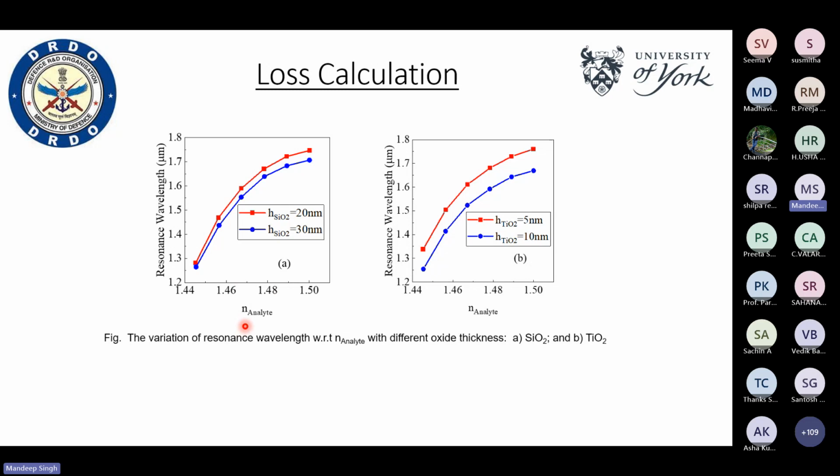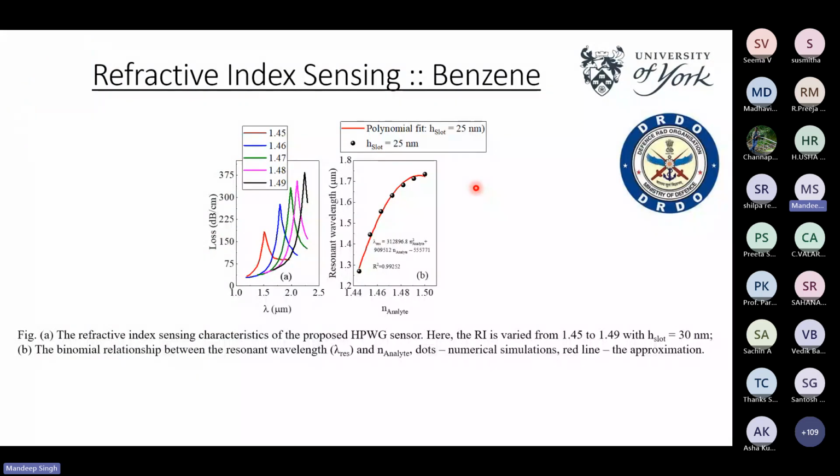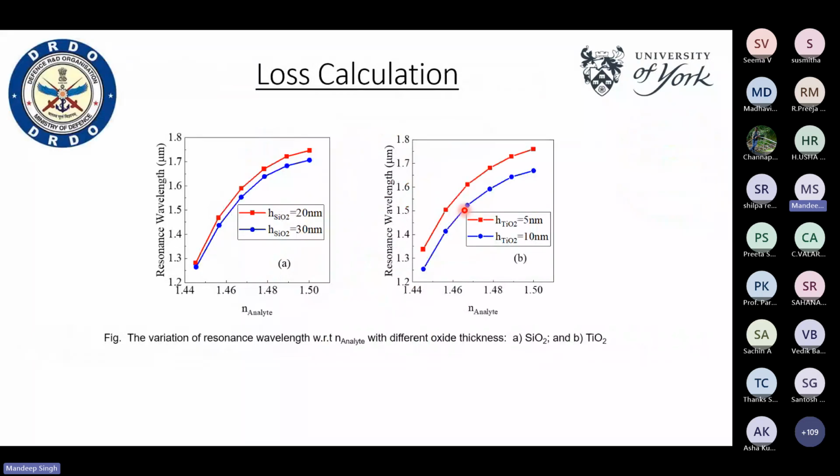And if you observe once we have doping, the doping layer we have used in this paper is 5 nanometer and then increased to 10 nanometer. Again the same resonance wavelength shift is observed with respect to the analyte. And here with doping, the contrast in the sensor is much better, because you get a better contrast ratio, and the resolution of the sensor is far better in contrast to the undoped sensors.